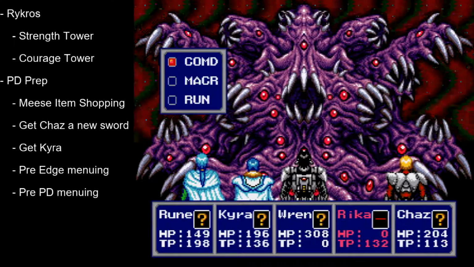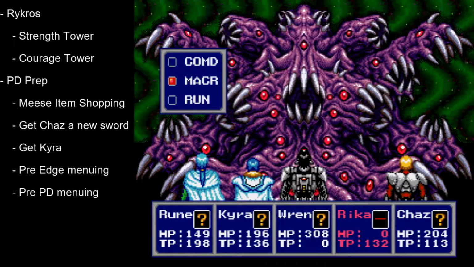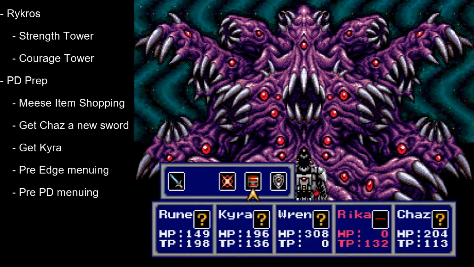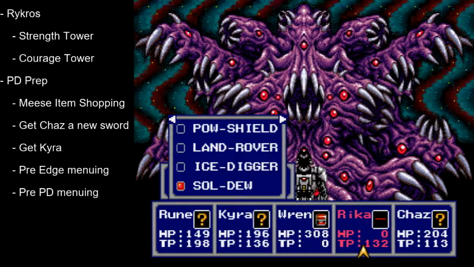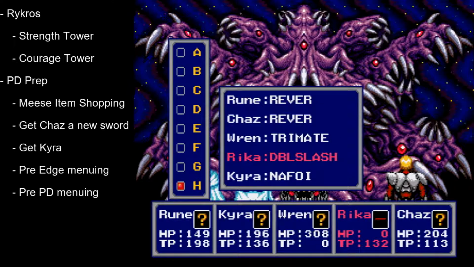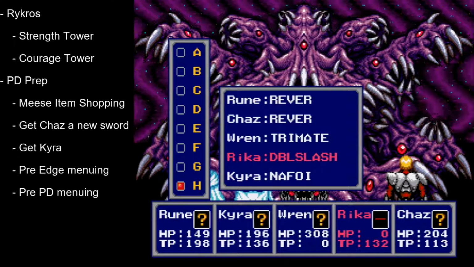Okay. Let's start. I would rather not burn our soul macro E. In this case, we're actually going to do it because we have a plethora of soul dews in here. I'm okay with using it. If I had more trimates, I would be much more comfortable using this macro. I'd rather save it for when it's Chaz or Rune that get knocked out.